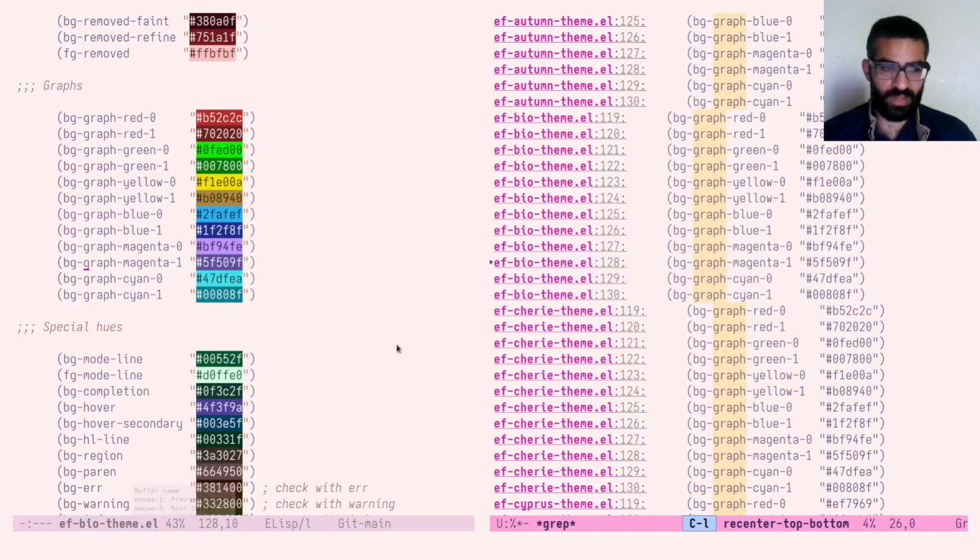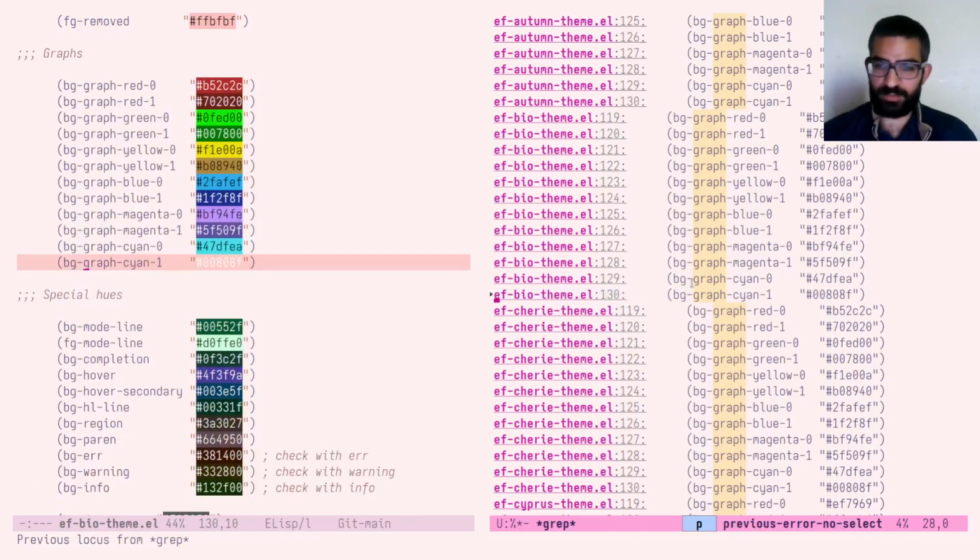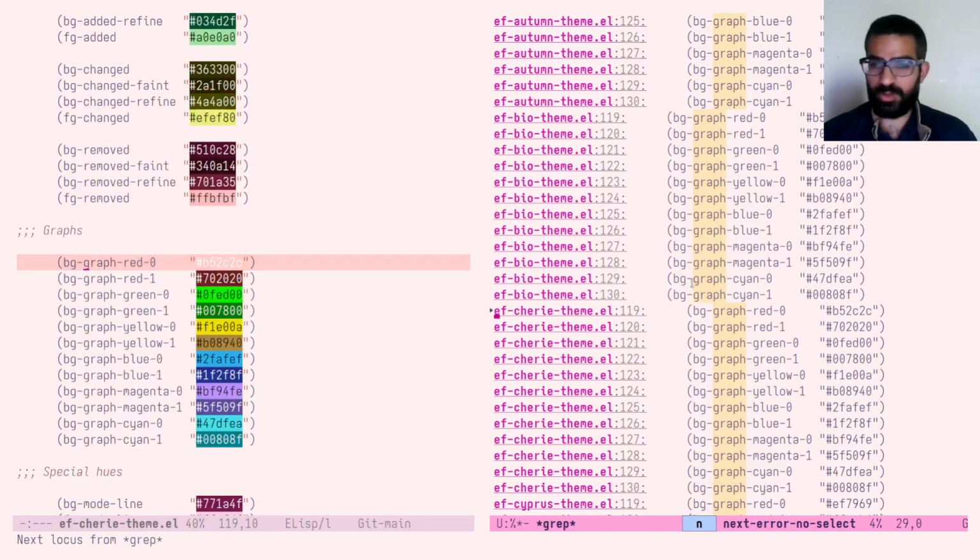And you can see the name of f-bio over there. If I continue there, it moves to f-cherie. You see it? Just like that. And if I go back, it goes back to f-bio and again f-cherie. And the idea with grep here is that it basically opens, it visits the file in an Emacs buffer. And of course it is showing you the match over there. So you can use this as an index the same way we do with occur, and you can perform a keyboard macro from here, and that will be just fine to perform the replacements in the actual files.